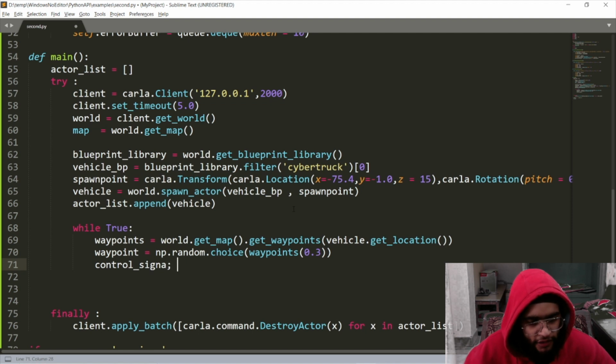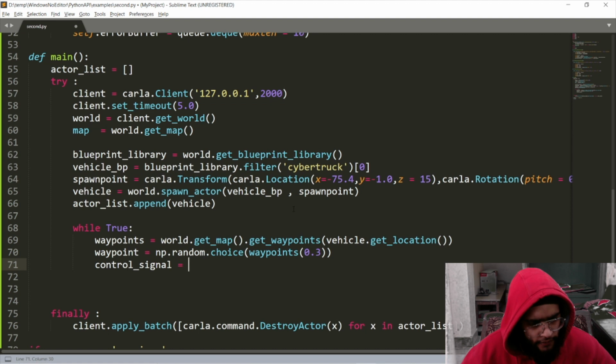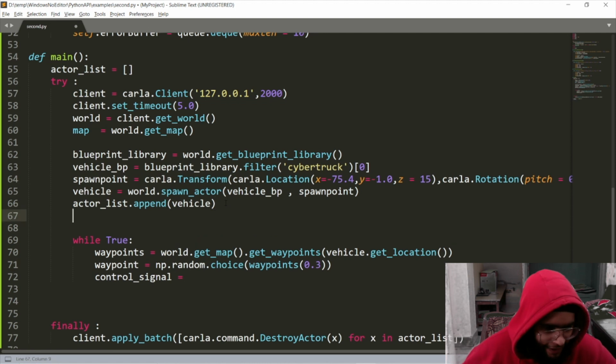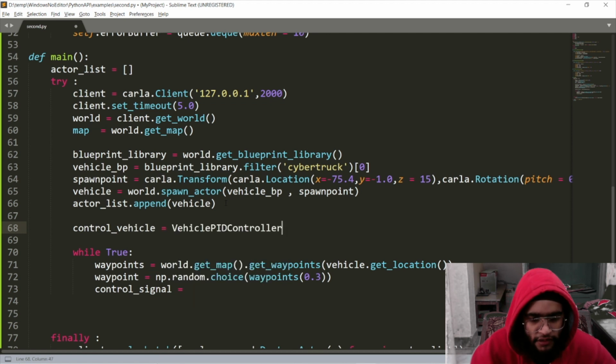This is going to handle all the stuff and return us the control signal, which is going to be the brake, throttle, and steering. So let's do that. I haven't created the object so far, so let's create a control vehicle object for our vehicle PID controller.